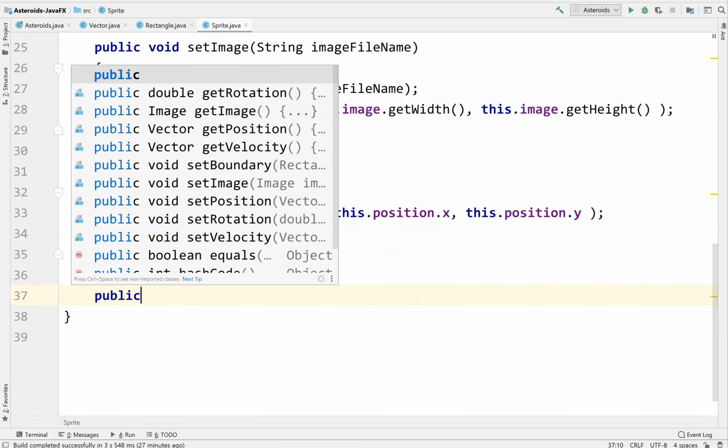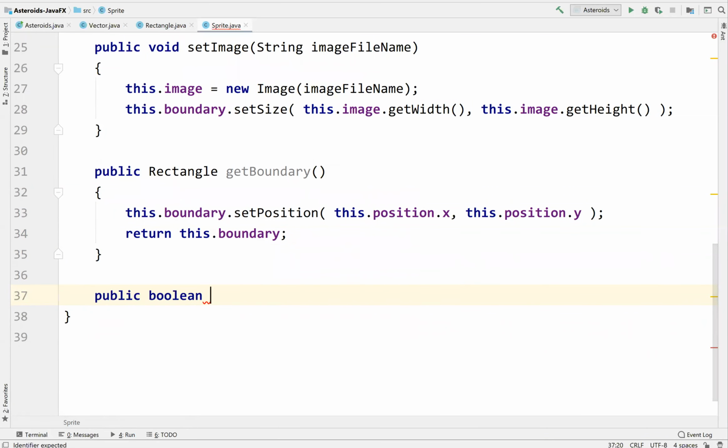All right, we're going to be very interested in whether or not two sprites overlap. So let's create a public Boolean overlaps. And this will check it against a sprite called other. You might recall that we had an overlaps method for the rectangles. And sure enough, the overlaps method on the sprites is basically going to call this getBoundary method and then delegate to the overlaps method in the rectangle class.